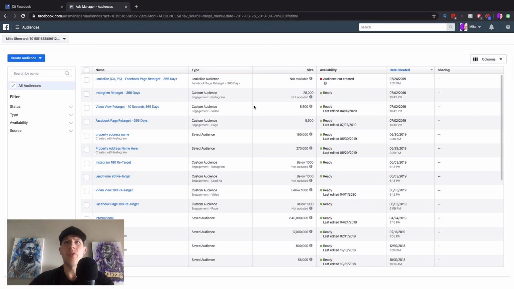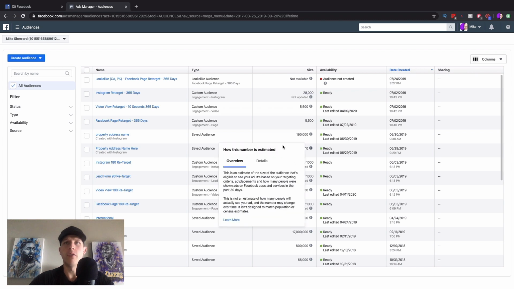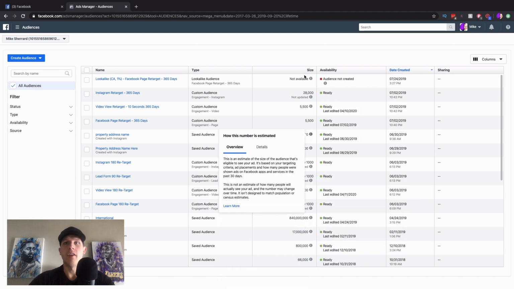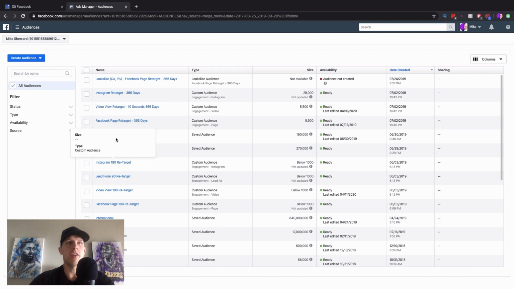So this is on the account that I used to use. Obviously, I don't use this account too much anymore because I've got other Facebook pages that are more of my priority, but I just like to use this for example's sake. Now you can see here that I've got a number of different retargeting audiences, and these are all things that you can create. So this isn't a difficult process. It is a bit more tricky to use very efficiently.